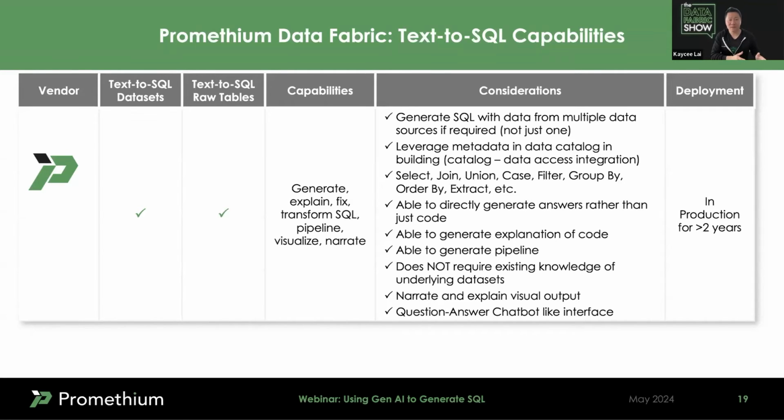Obviously, if you can have the global discovery in the data fabric, you also now have the ability to generate SQL, not just from one source, but across many sources, right? And the best part is all that hard work that you did, your governance team did, someone did in the catalog, all that metadata gets leveraged in the building of the SQL statement, in the building of the data sets, right? So that instant catalog to data access integration is there immediately, right?